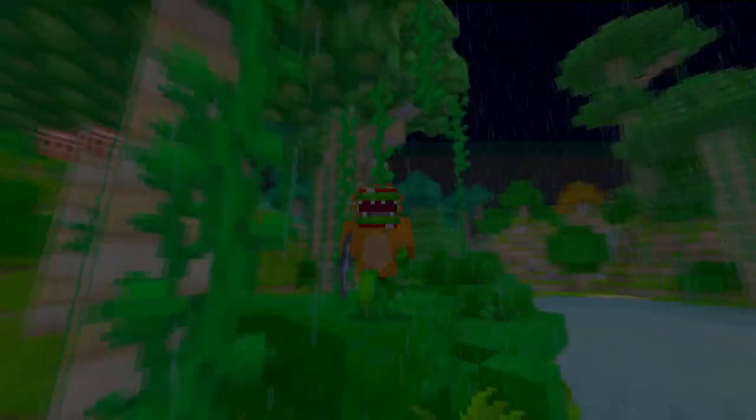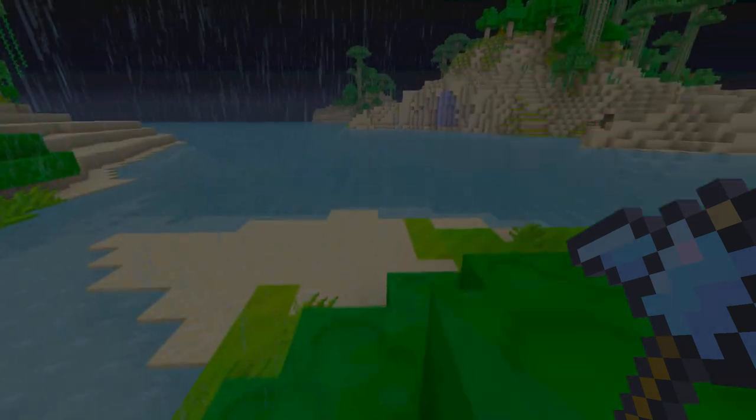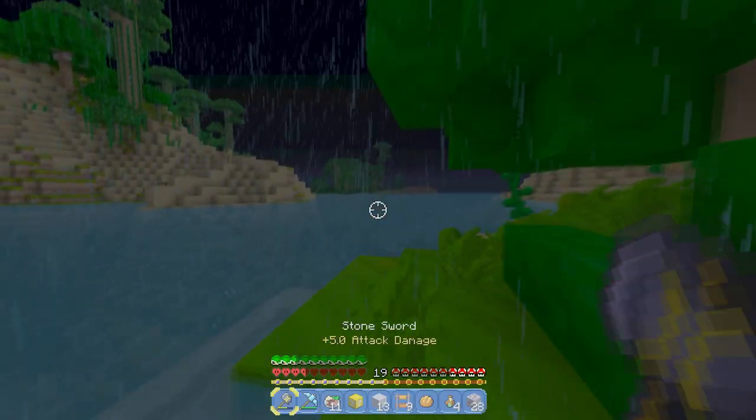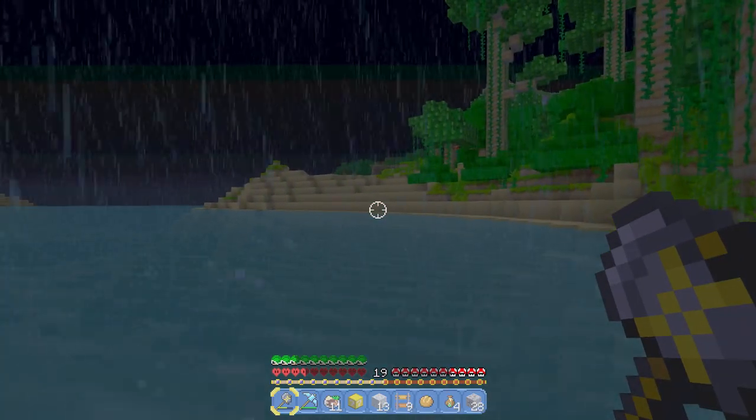Okay, I'm pretty sure there's a Nick Joe behind me. Yep, there's a Nick Joe. All right, well, I don't really want to fight the Nick Joe right now, so we're just going to keep going. Oh, I thought I saw something, but I didn't. Oh, there's a bushy. There's two bushies. Oh, there's like eight bushies over there. There were a lot of bushies.